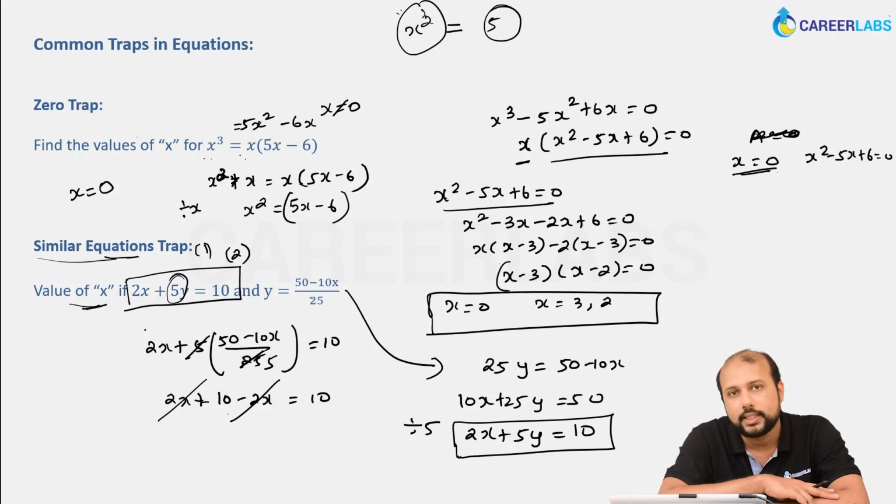So similar equations, keep in mind, if you see two equations provided to you, two variables, not necessarily always there are two different equations. Maybe they are similar equations and there are infinitely many solutions for it. So these two traps are very popular in word problems, equations word problems. Keep in mind and be careful when you are getting these types of equations in your calculations or in your questions.